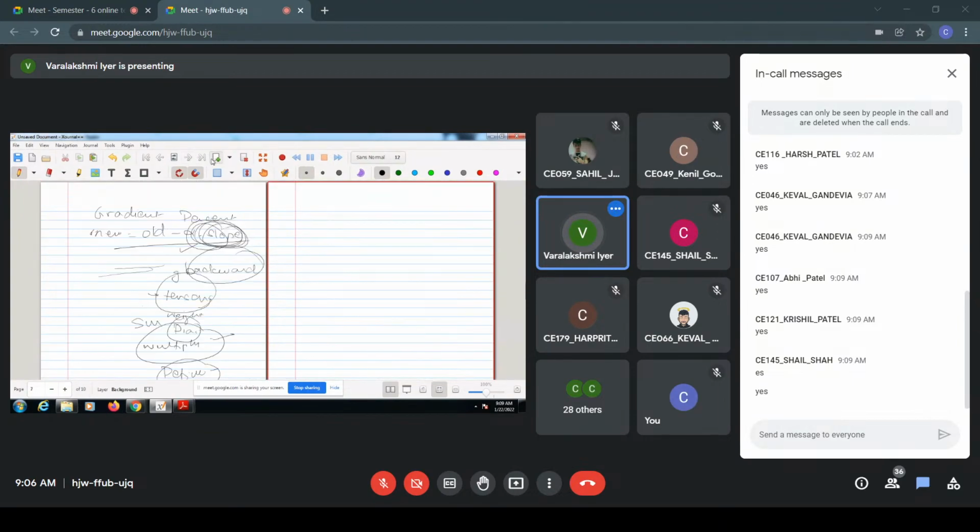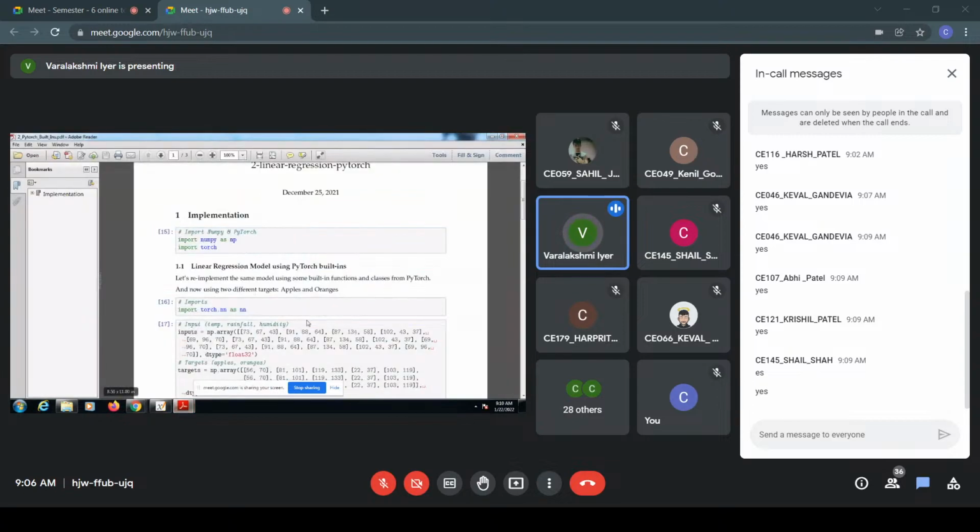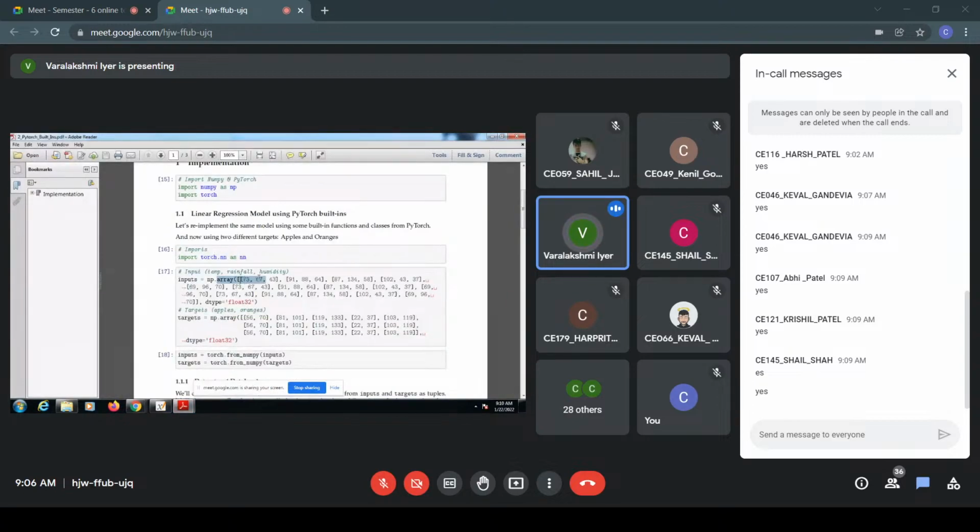So, for example, to implement linear regression, we have a function called nn, in the neural network library. In the library nn, we have a function called linear, where we will be passing, for example, 3 features as input and the number of features we want as output for this particular data set. In the second file, if you see, the number of features that we are passing is 3, and the number of outputs that we are generating is 2. Okay, 2 values we are generating in the output. We are generating the predictions for apples as well as oranges.